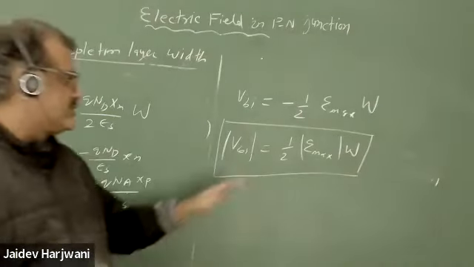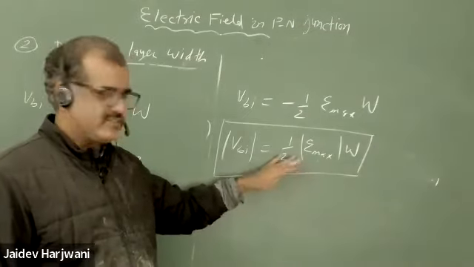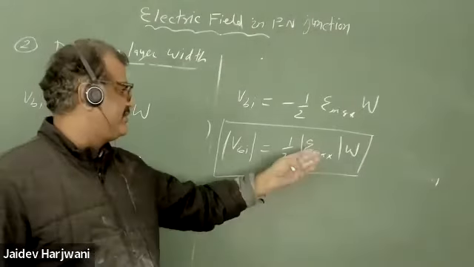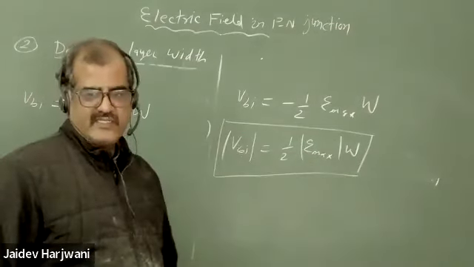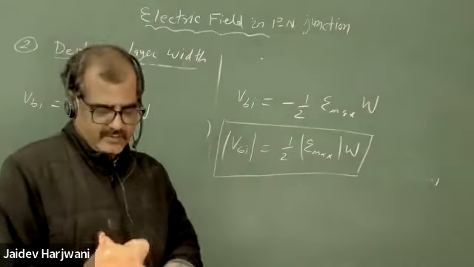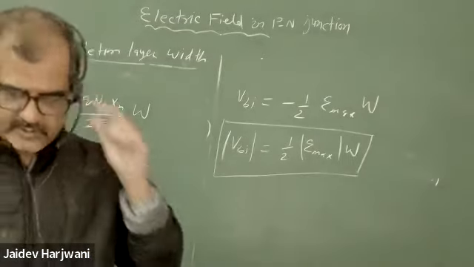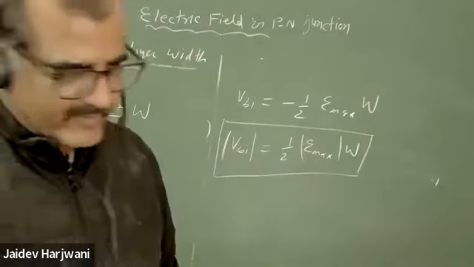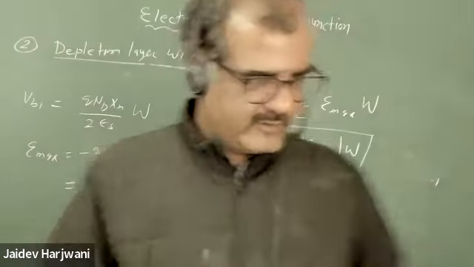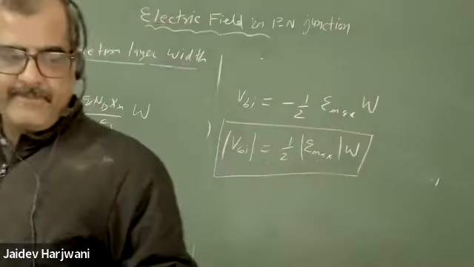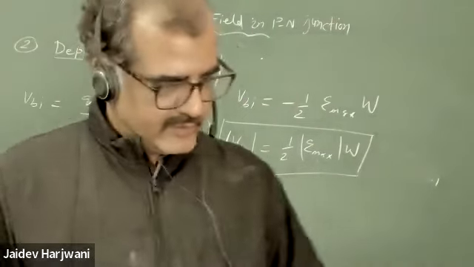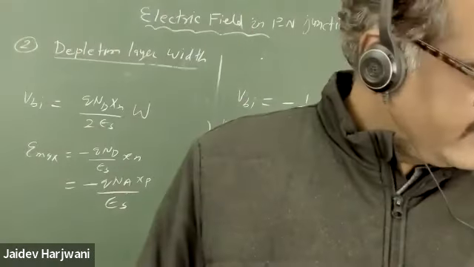Sometimes they ask questions based on this formula also. Emax will be given or W will be given, VBI will be given, and they'll ask you what is the maximum electric field. So you should write all the formulas in one place, go through them and practice. I have given enough problems in your material. So this was your depletion layer width.